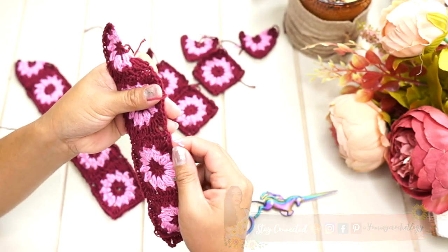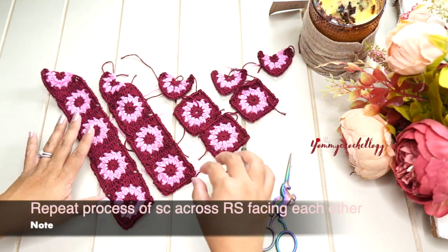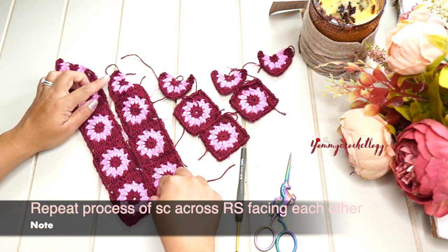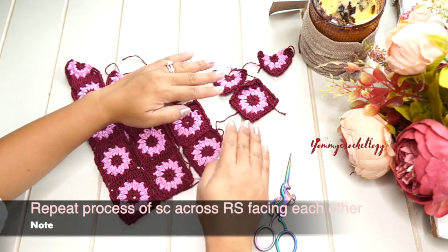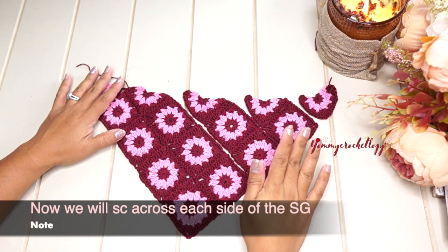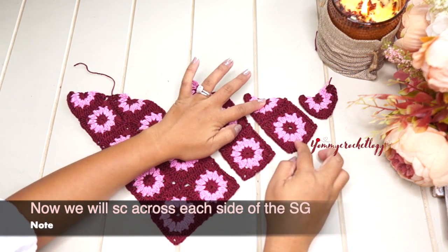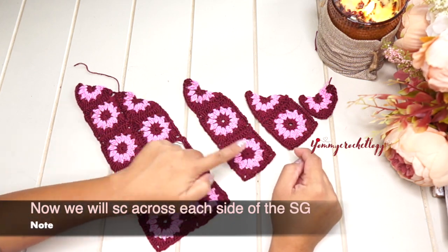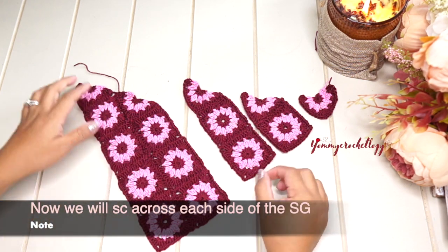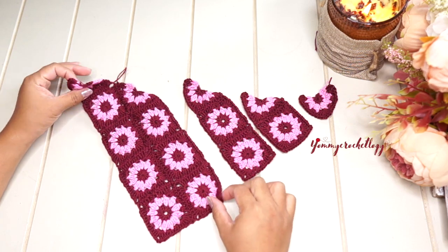You have to repeat that process of single crochet. And then after that, we will attach them all together on this long side using a single crochet. So I already have here 2 groups of these granny squares attached, and we will attach these little pieces on the side the way we attached these 2 together. Again, I just use a single crochet method.